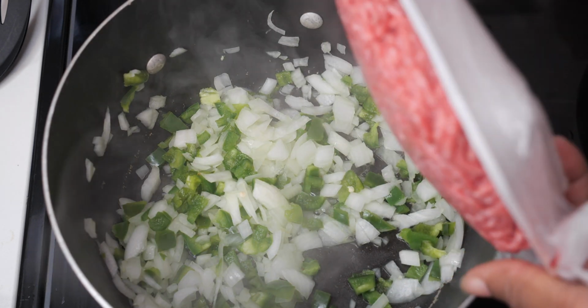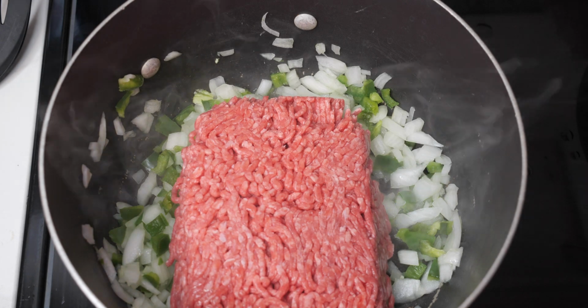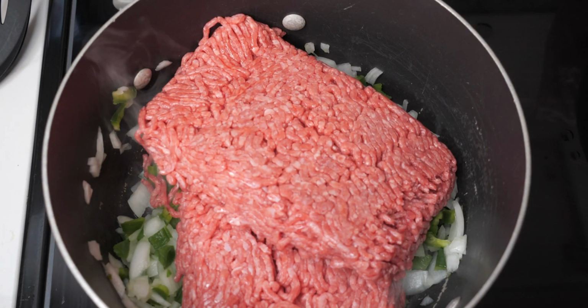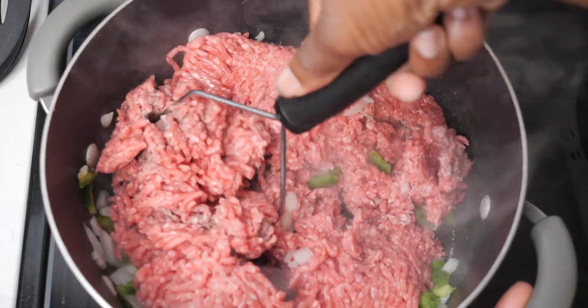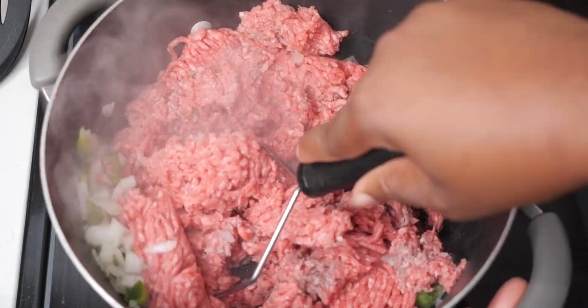So after we get that on there, we're gonna add the meat. I added 2 packs of ground beef. I think it was like a 10-pound pack or just a double pack you can get. And I added that on there, and I tried to mix it up and cook everything down a little bit before we add the next step.